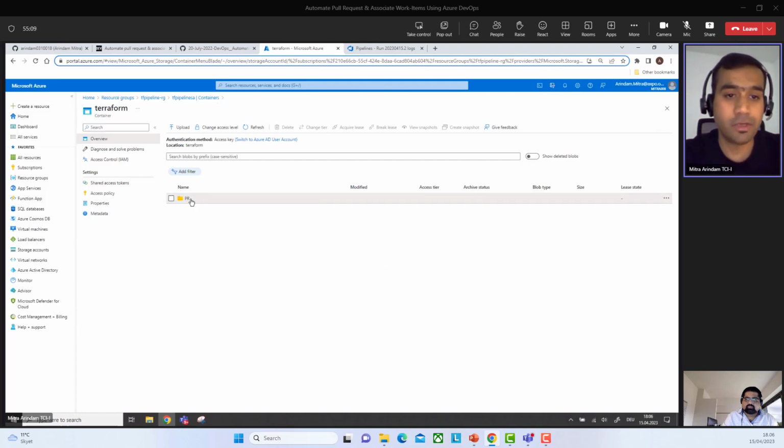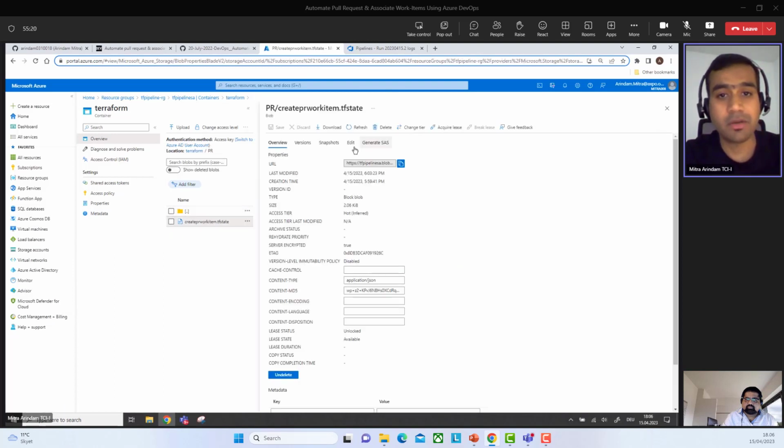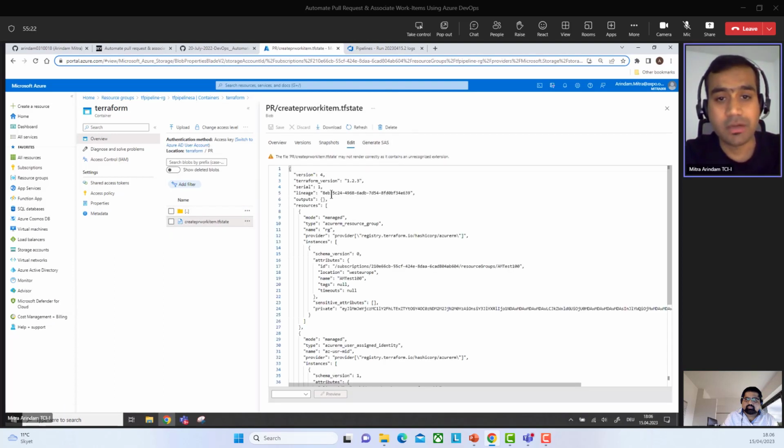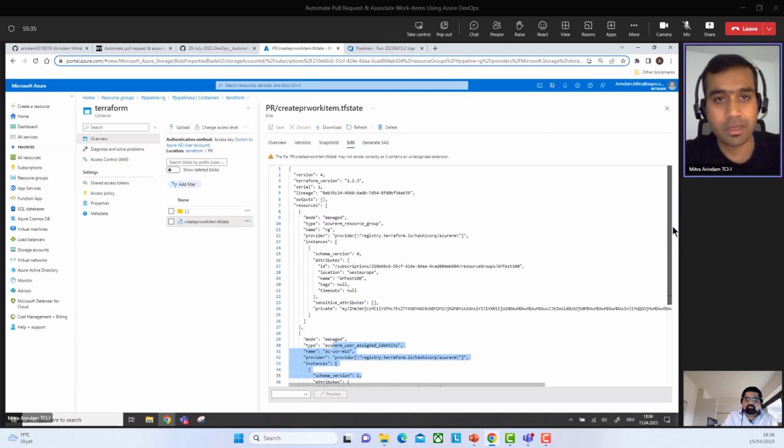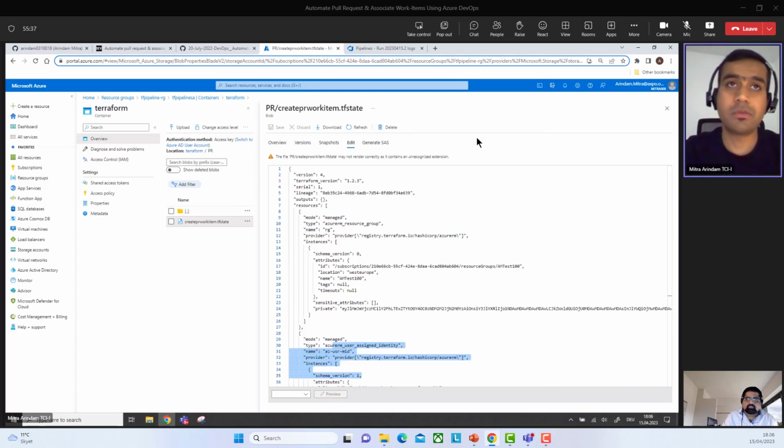So I created a folder, PR, inside the Terraform container in the storage account, and then I have this state file. Now, if you click on the state file, if you click on edit, you can see the whole thing. So this is my resource group state file value. This is my managed identity, user assigned managed identity. Scroll. So this is two things: resource got deployed, state file got created.